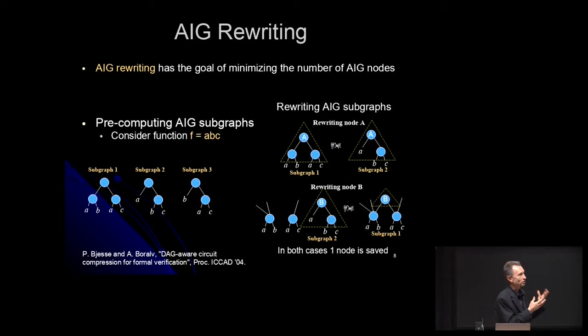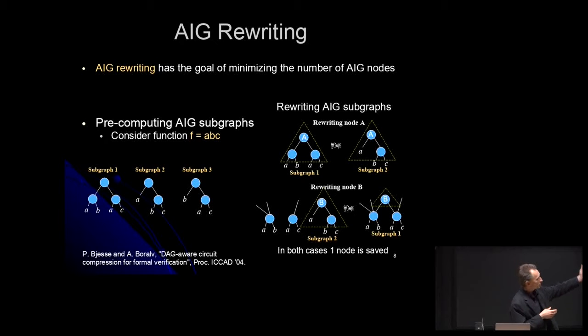So this is just a very quick idea of what AIG rewriting is doing. This is our main workhorse when it comes to transforming or minimizing logic networks. So we pre-compute a certain library of small AIG subgraphs. And AIG stands for And-Inverter Graph. It's a Boolean network composed of 2-input AND gates and inverters. And it's believed to be one of the most generic, most useful data structures for small functions as well as for millions of gates.